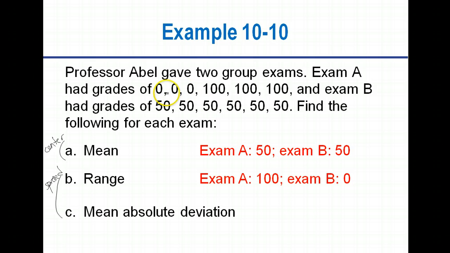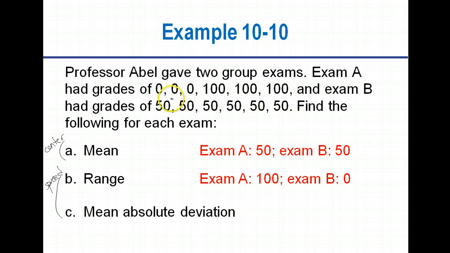Well, remember the little line graph we had with the bars measuring how far away the data points were? If we think about that, each of the data points is 50 away from the mean, isn't it? Yes, 0 is 50 away from the mean. 0 is 50 away, 0 is 50 away, 100 is 50 away, 100 is 50 away.